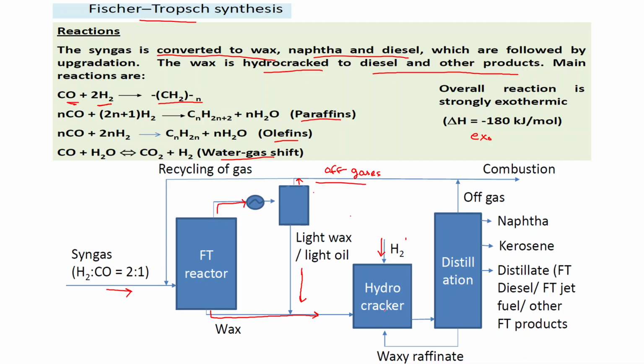As we have studied, hydrogen is required for hydrocracking. This wax is hydrocracked to give lighter products, which on introduction in the distillation column give various products depending on their different boiling points. So naphtha is given, kerosene is given, then diesel, etc., which can be further used in various transportation vehicles. And if there are some waxes left, they are flushed back into the hydrocracker for further hydrotreating. And some amount of lighter gases, off gases, are also given out, which can be used for combustion or for heat recovery, etc.